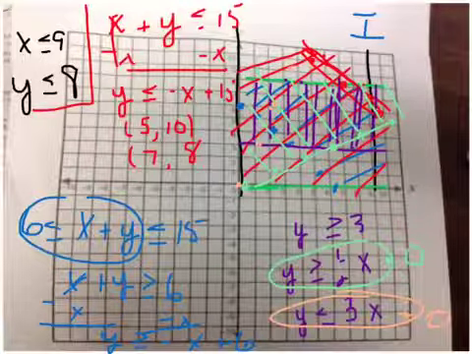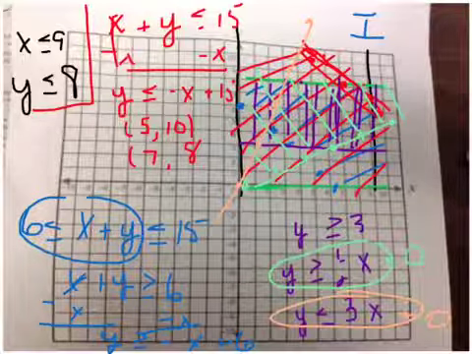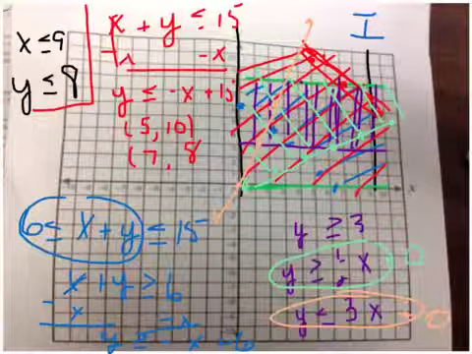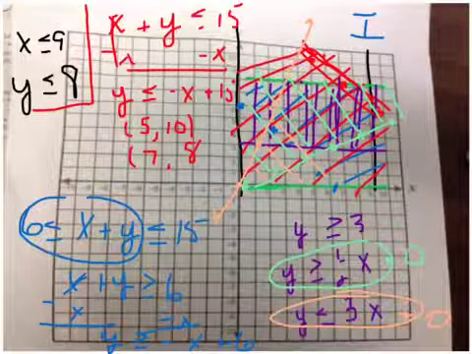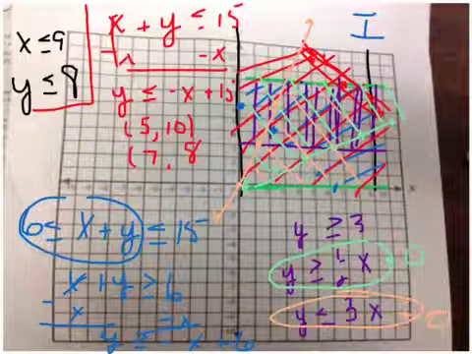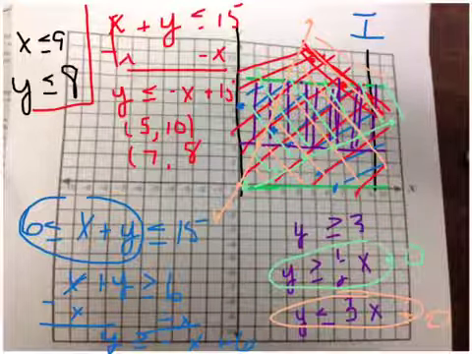Again, up 3 to the right 1. It's kind of hard to get it to go where I want it to, but when I graph it, here's what I get. And I want less than or equal to, so it's going to be shading all the way down to that green line. I'm going to stop at the green line again. Okay, now that's all the equations.